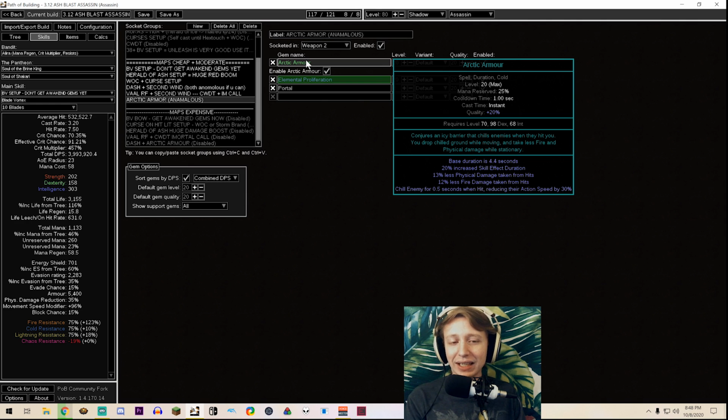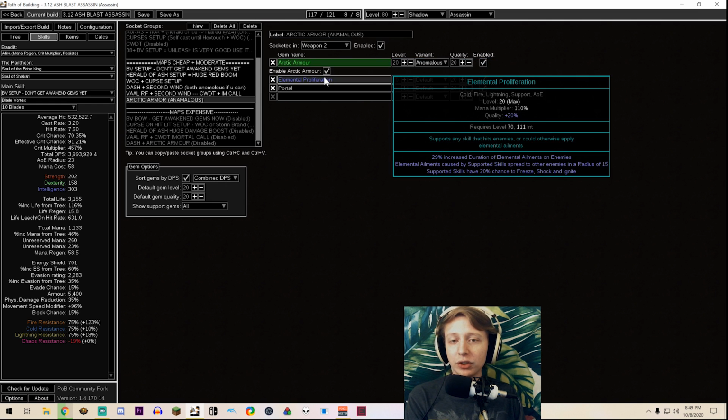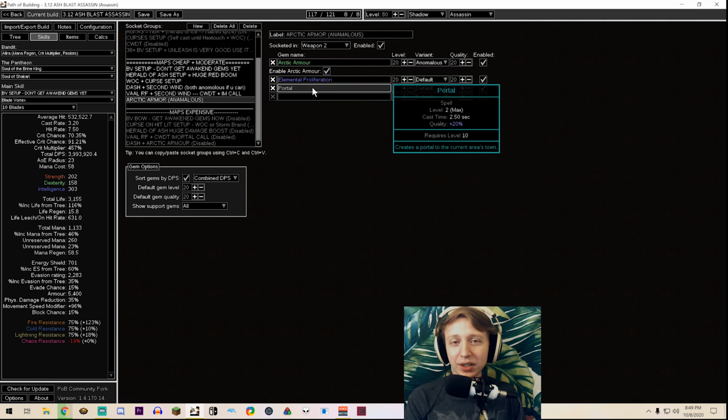It allows us to take less physical and fire damage from hits, as well as this league giving us an anomalous version. This anomalous version lets us freeze enemies for 350 milliseconds when hit. That is about 1/3 of a second, with a 20% chance to freeze when we are hit. We can use Elemental Proliferation to proliferate or spread this freeze in an area from whatever hits us, which is very, very nice for our survivability. With our last socket here being open for a portal setup if you would like.